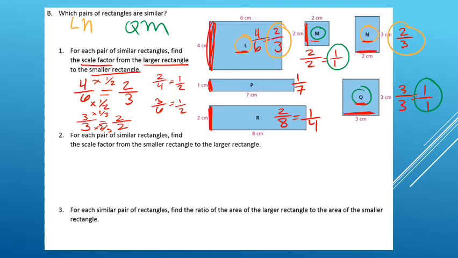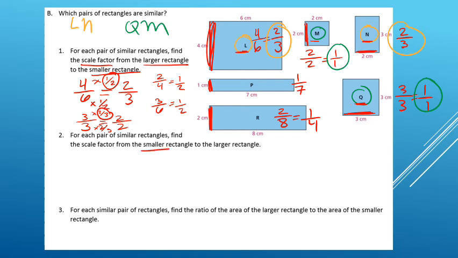Because if you think about it, I want to get a 2 from a 3, so I'm going to do 2 divided by 3 to find that scale factor. So 3 times 2/3 makes 2. Again, these are kind of tricky ones to think through. So my first scale factor was 1/2, my second here was 2/3.